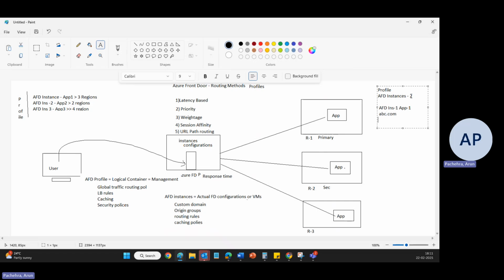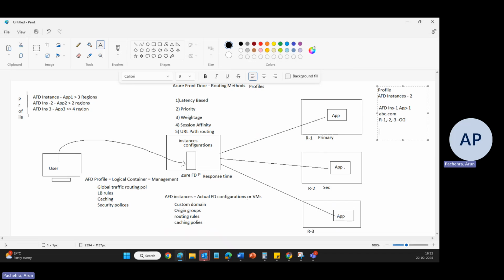Now the origin is the backend server, which could be in 3 regions, R1, R2, R3. These are the origin groups. We can call it OG, origin group. And it could have its own policies like WAF policies, right? Now this is instance 1.